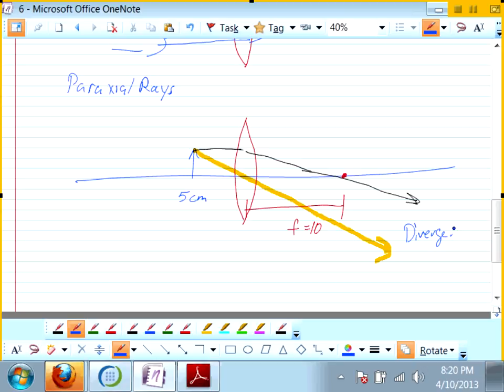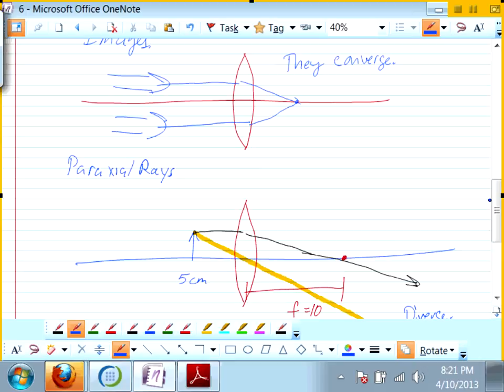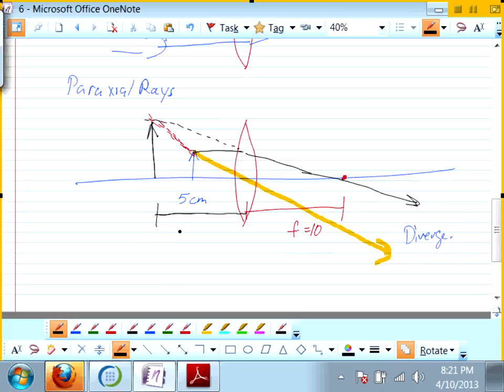These rays diverge. The fact that those rays diverge has nothing to do with the fact that it's a converging lens. When we talk about a converging lens, we're talking about rays parallel to the axis converging at this point. So since those rays diverge, you trace them backwards. You trace the other one backwards. And you find out your image is here. And in this case, the di is negative, so it's a virtual image.